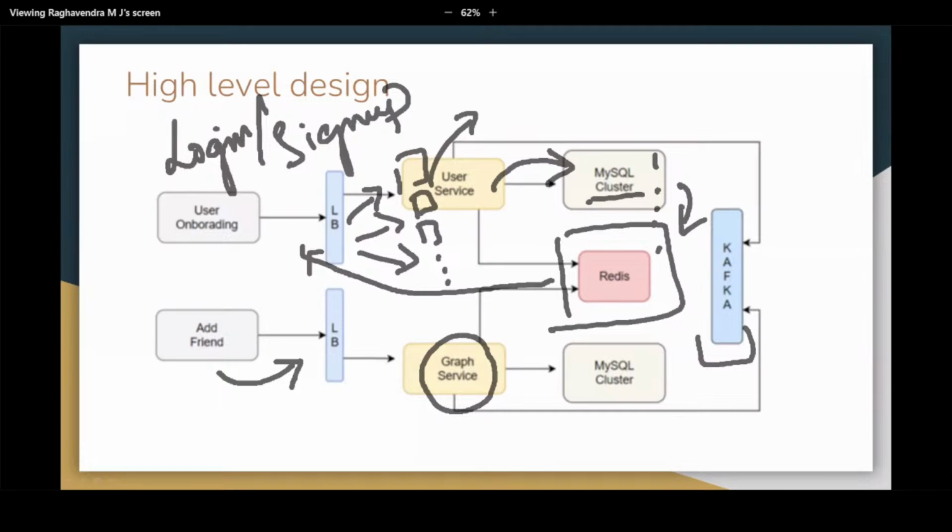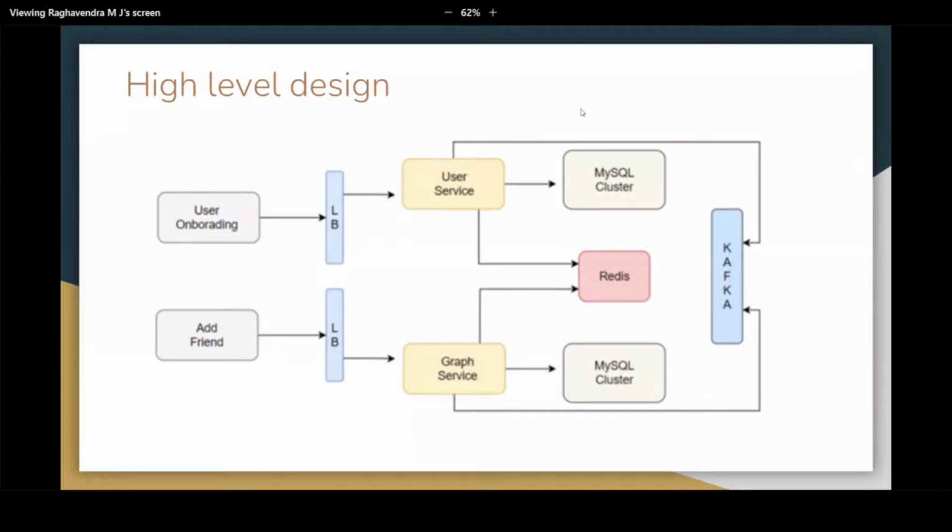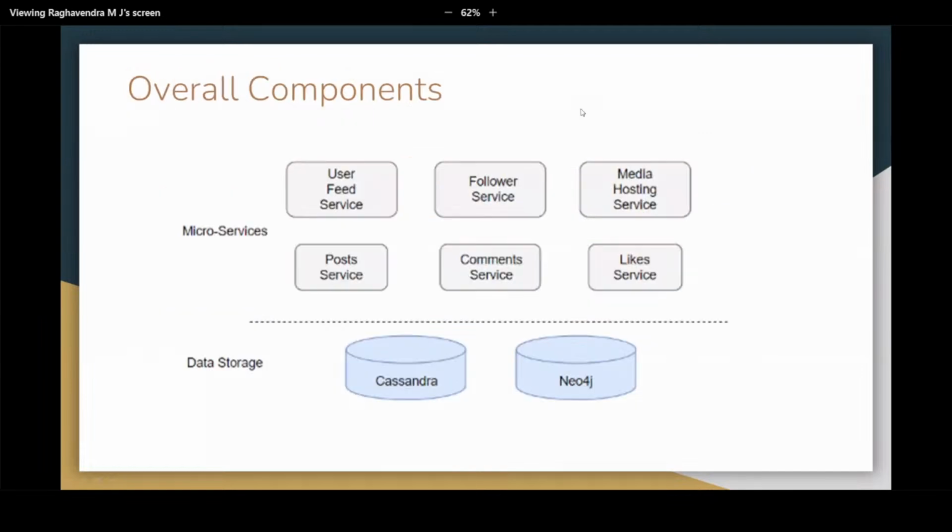Now, moving on, if I had time, I would have explained even more in detail. Let's understand the overall components we have in the system. I can have other components also, but for the sake of the short time limit, I'm showing you this information. I have the news feed service and the follower service. Every service will talk to the backend. Remember that. If you notice here, Neo4j is a graph database.